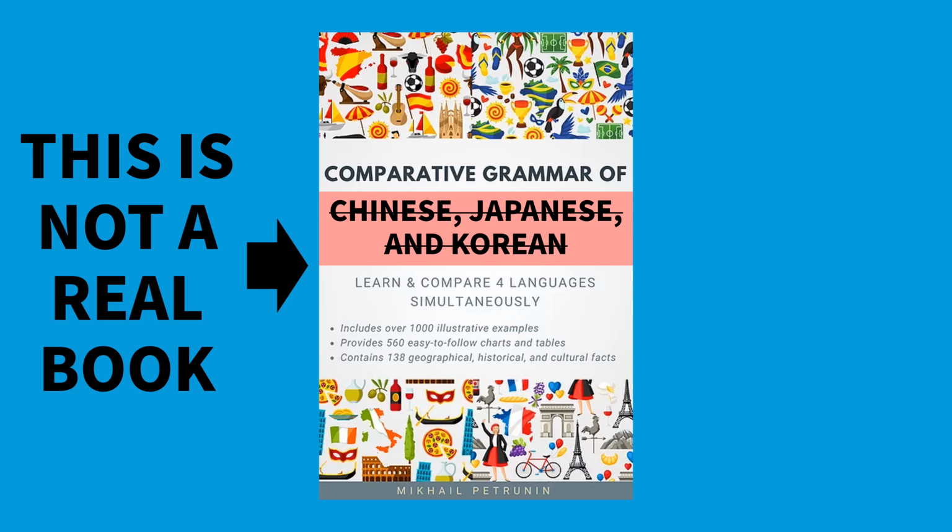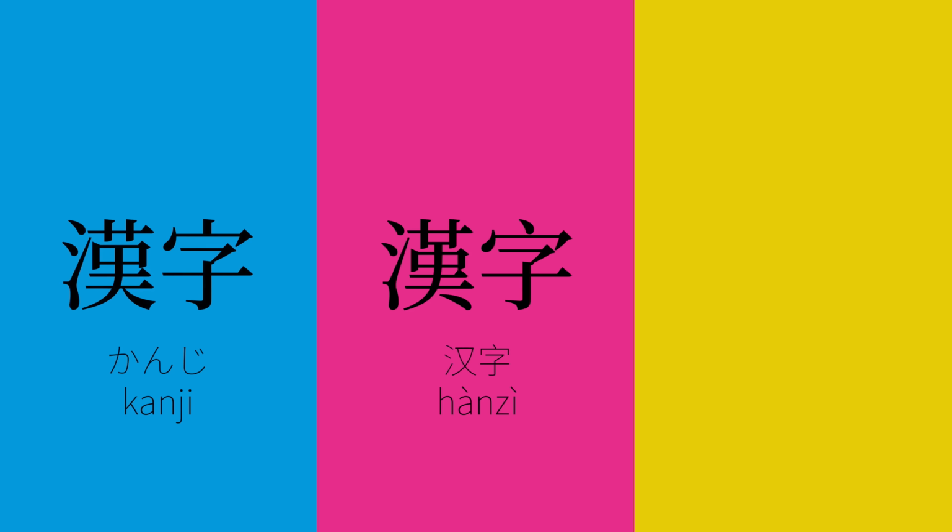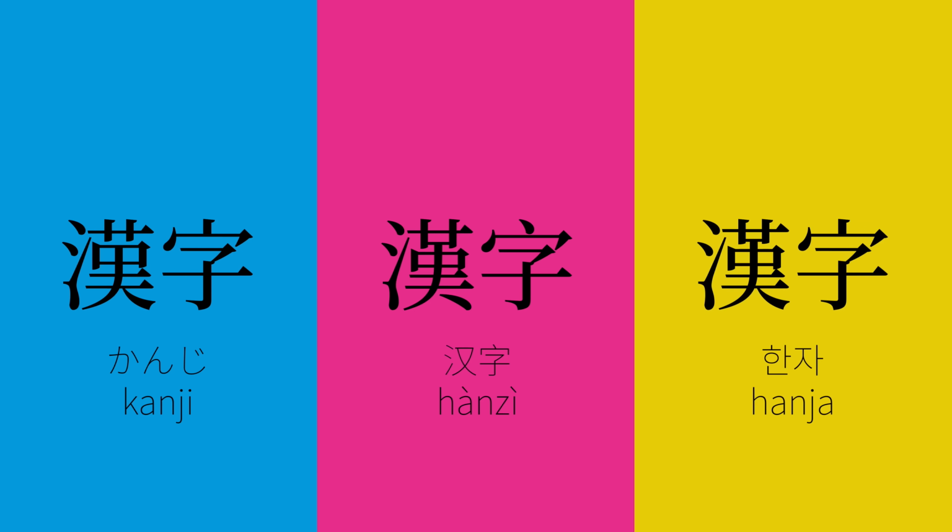That said, this is not a great setback because the hardest and most complained about part of Chinese, Japanese, and Korean is not their grammars, but rather their writing systems. Chinese is famous for its writing system of Hanzi, from which the Japanese system of kanji is derived. As for Korean, while the system of hanja is no longer the dominant writing system, its influence on vocabulary still remains. Notice that the 3 words Hanzi, kanji, and hanja are all based on the same characters and pronounced similarly, because they all originate from the same source. It is here, in the realm of writing and vocabulary, that the comparative approach is most fruitful.